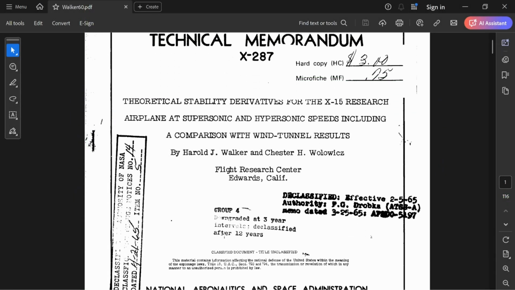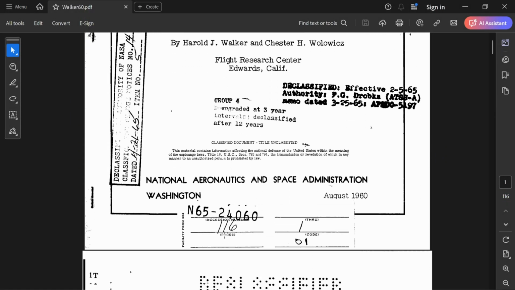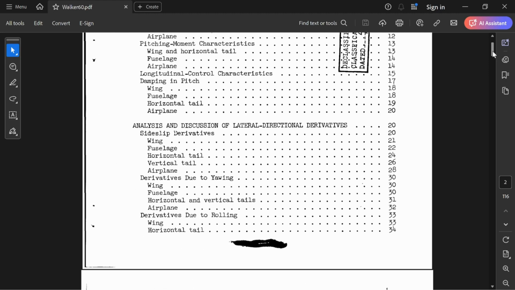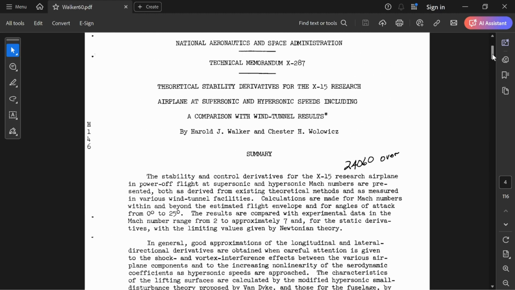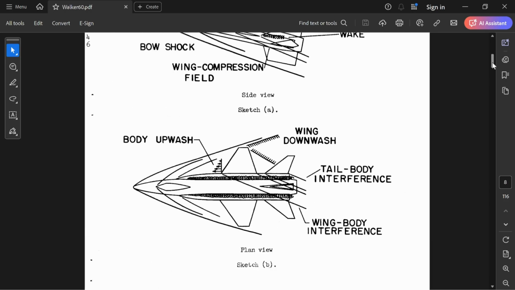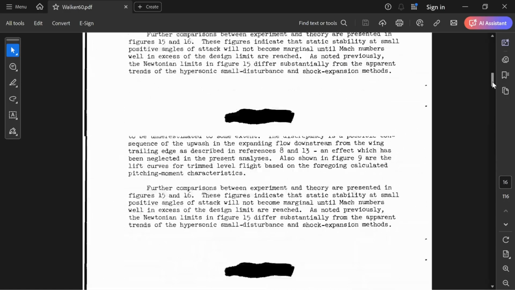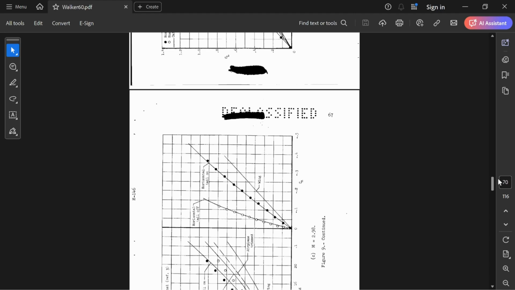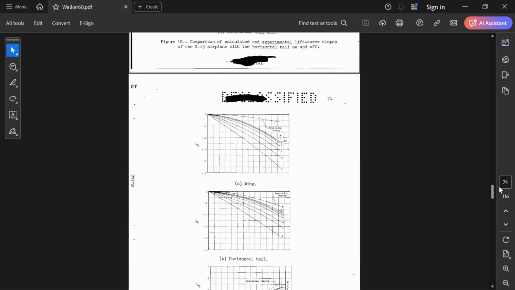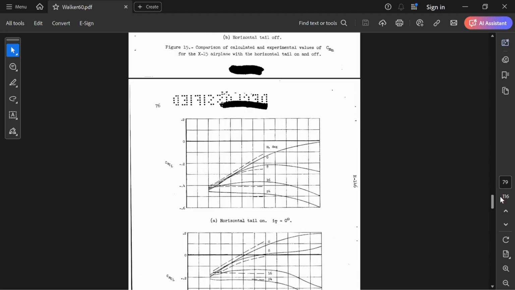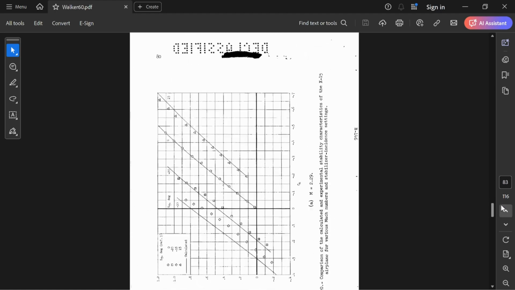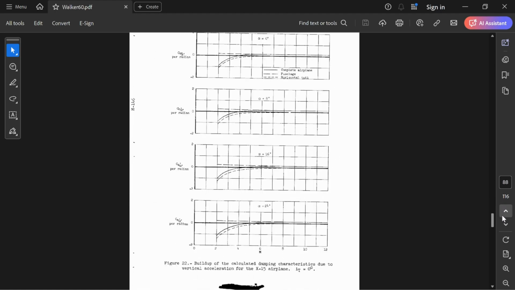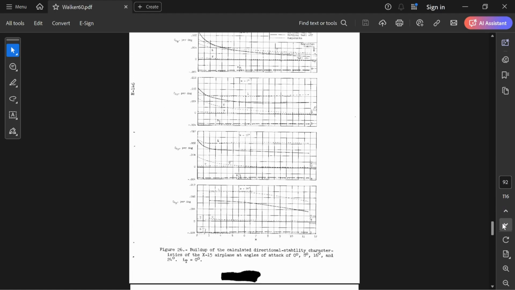The main source of aerodynamic data is Walker's 1960 report on theoretical stability derivatives. It is a comprehensive document that includes various derivative coefficient plots useful for force and moment buildups. After we identify the relevant coefficients, we must transform these grainy images into useful tables of data.